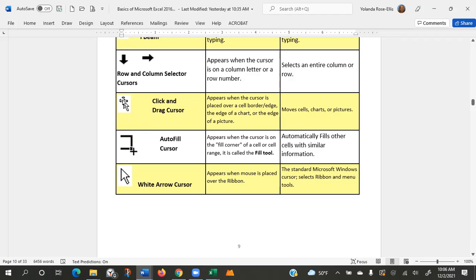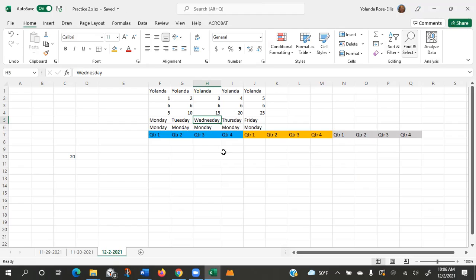This is the click and drag cursor. It will change if you put your mouse pointer on the green border of a cell. It will change to this cursor. And then we click, hold, and drag and put it in F9.